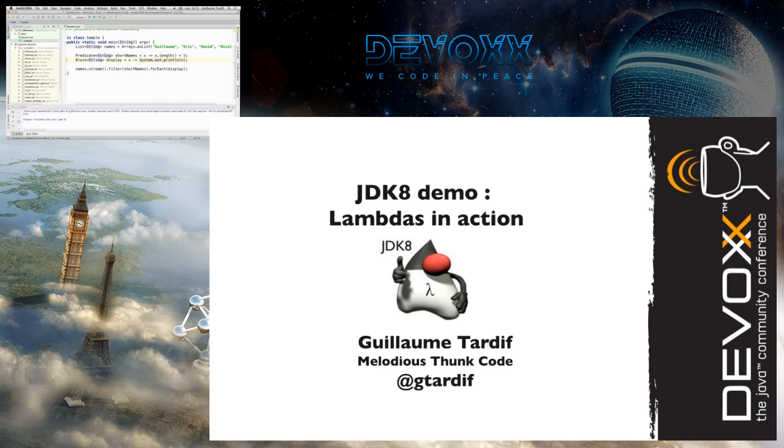And now we can have a look at what exactly is this Predicate and this Block. Actually, these are two new interfaces that you will find in the java.util.functions package. That's a new package in JDK 8. If we look at Predicate, it's an interface with one abstract method that takes T, so in our case a string, as a parameter, and it returns a boolean. There is some stuff below, but for the moment, just keep in mind that we have an interface with one abstract method. We're going to look at what's below later on.